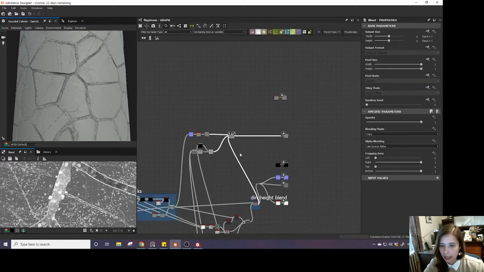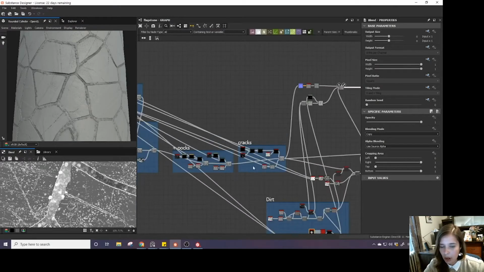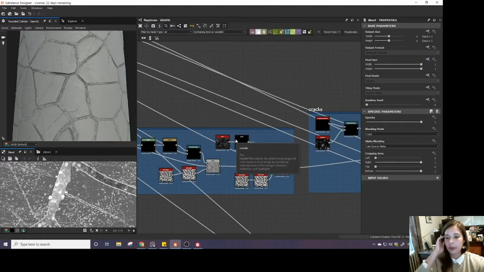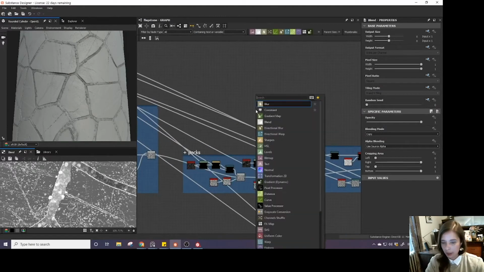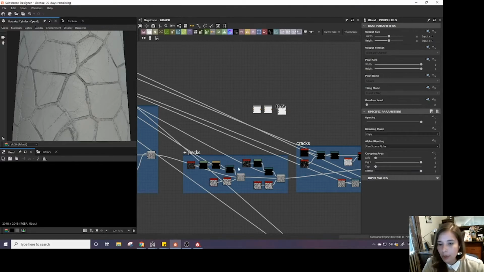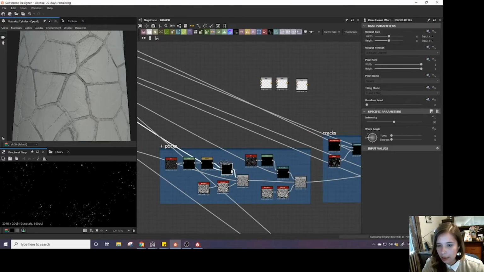Then I want to add in the, so we have these cracks and the pock marks. So I gotta do this in a couple of steps because I broke them up this way. So I'm going to grab a couple of blends. I'm going to need to do this 3 times, I think. Okay, so first I need these ones.